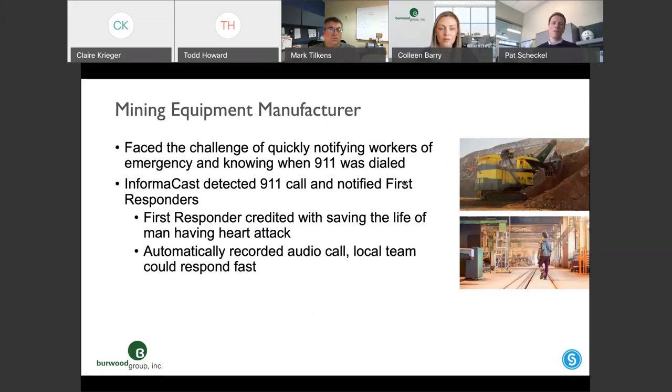They make the really big strip mining equipment that can't be used in this country, but is used in places like Brazil. Like one gear can be 20 feet across, just a huge plant environment. A plant worker going into cardiac arrest was able to get to a pole where a phone was hanging and dial 911, and then he collapsed. Well, before EMS could even arrive on this massive property, the people working the guard shack saw that 911 had been dialed, and because they were using the call aware feature inside of InformaCast, they knew where 911 had been dialed from. So they were able to run out there, grab the defibrillator off the wall, and shock him back to life before EMS even arrived on the property.